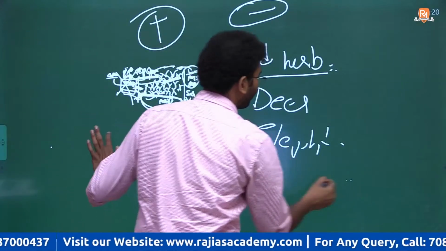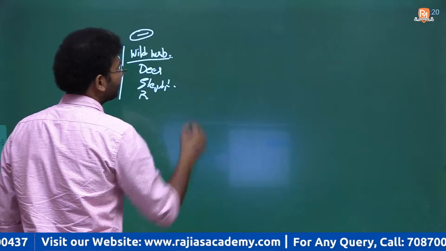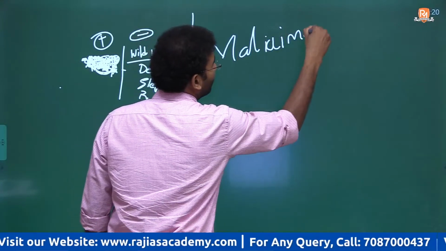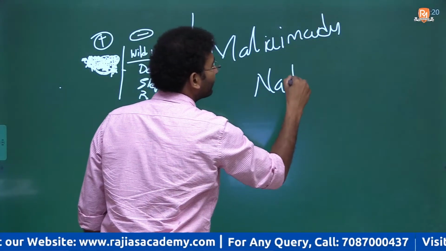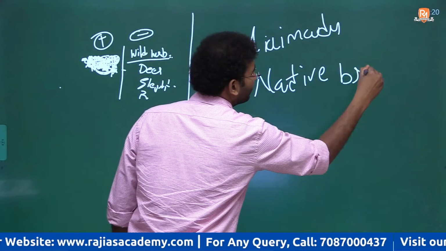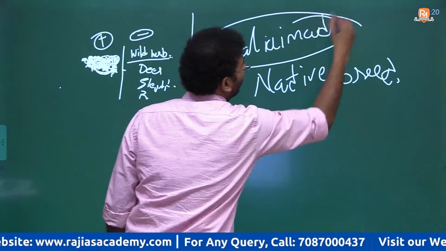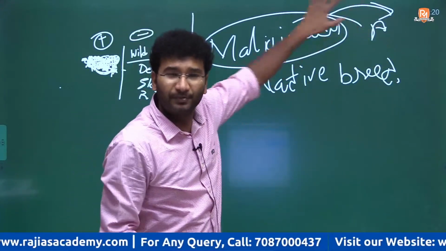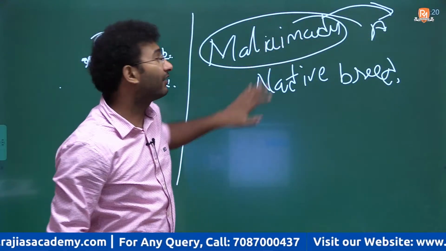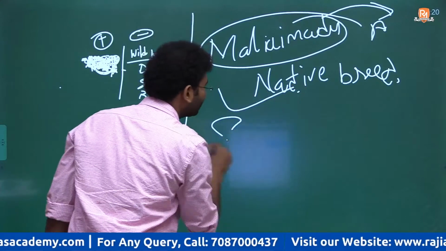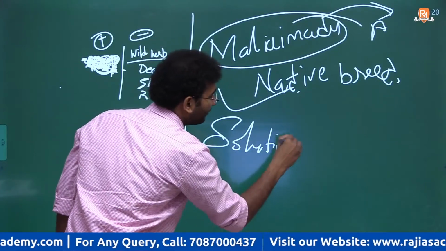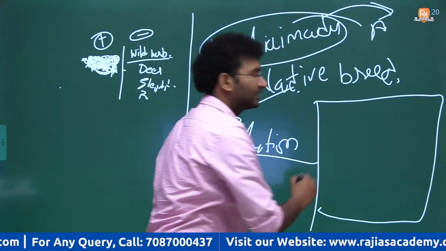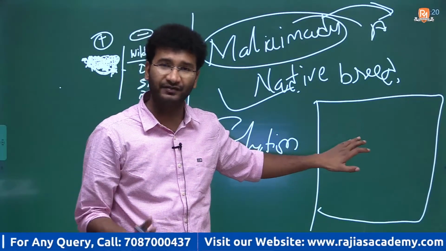For our examination point of view, what we have to understand here is there is a community called Malaimadu, which is a native breed of cattle, and on the Malaimadu there is a complete community that is depending upon this cattle. So we have to find a solution. Now what is the solution for this? The way forward is nothing but approaching this article, or what approaching this court's judgment should be revisited.